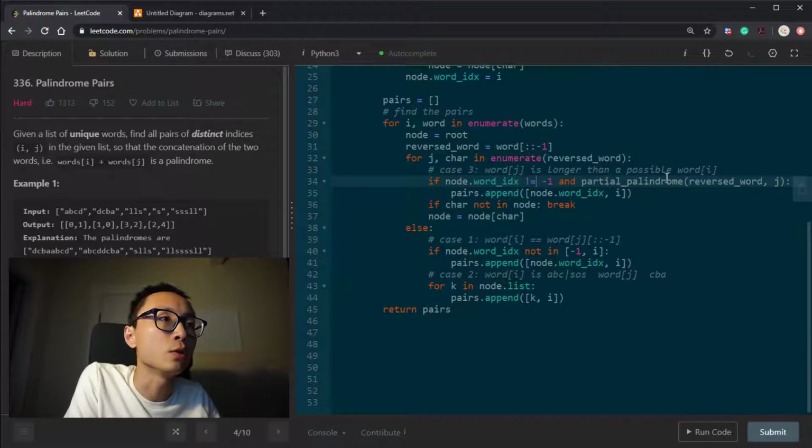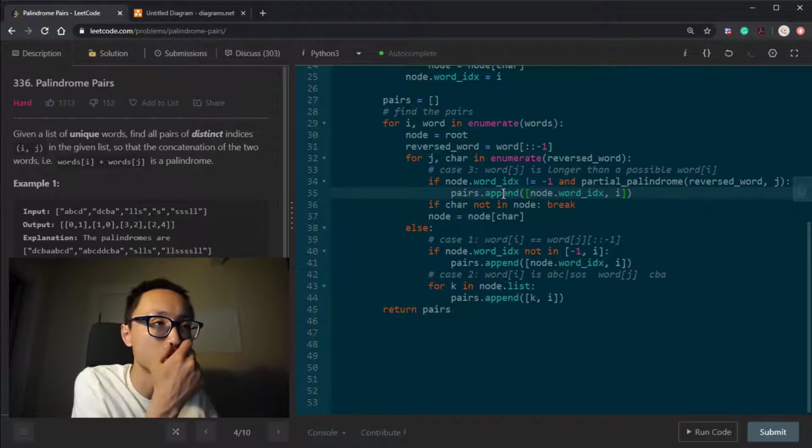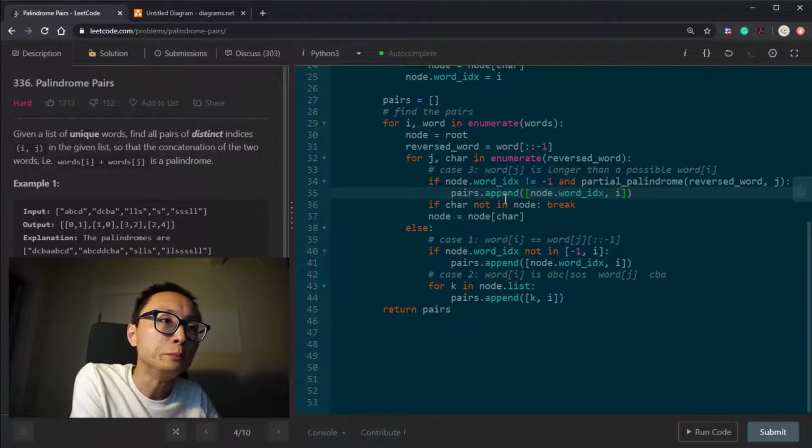So we're doing this partial palindrome test. If that's the case, that means the trie pass is AB and the query term is AB SOS something if we read from right hand side to left hand side. In that case, we put the trie pass word on the left hand side and the query term on the right hand side. So that's this node word index and I pair. We push that pair onto the result.